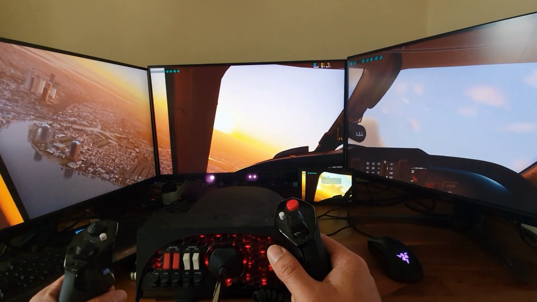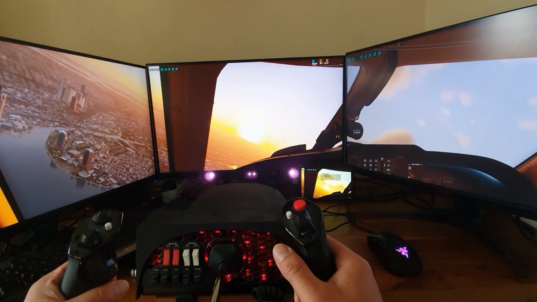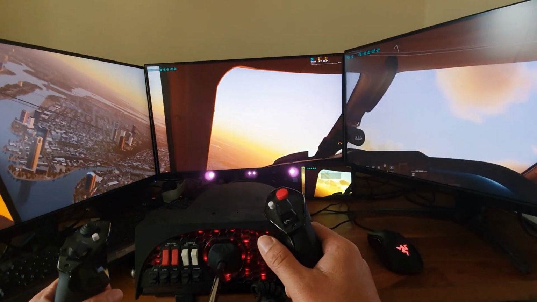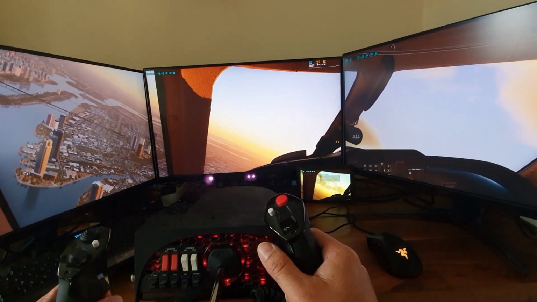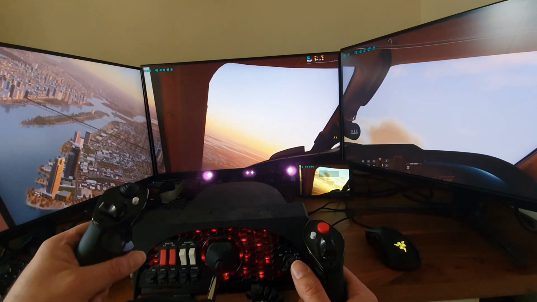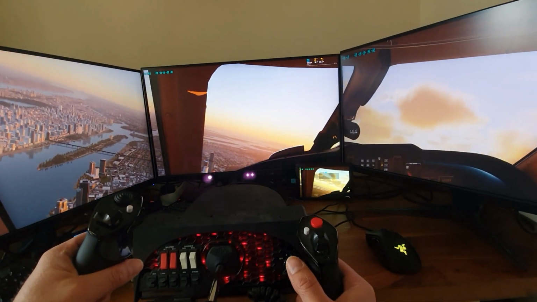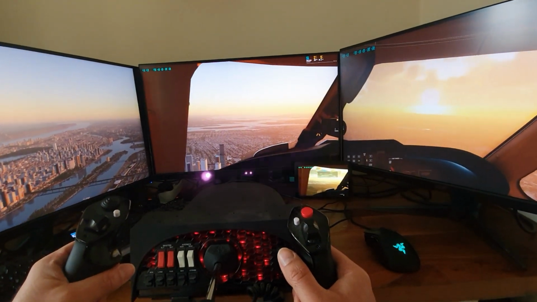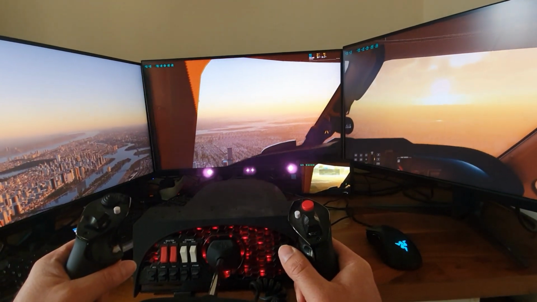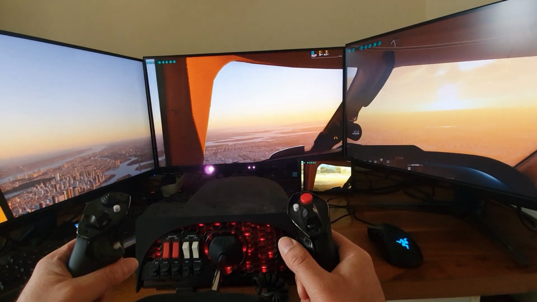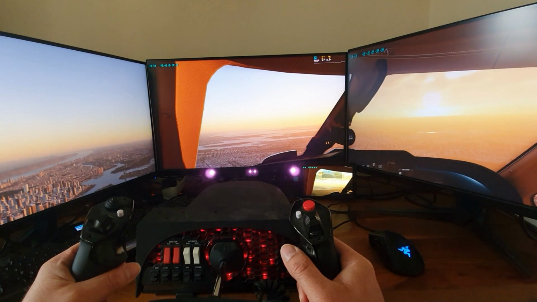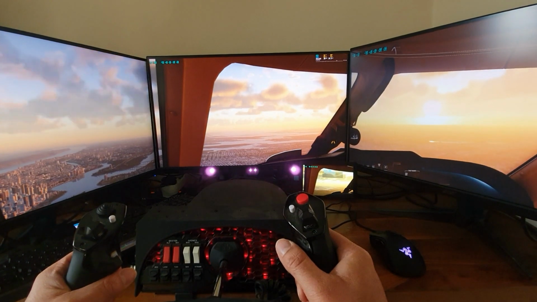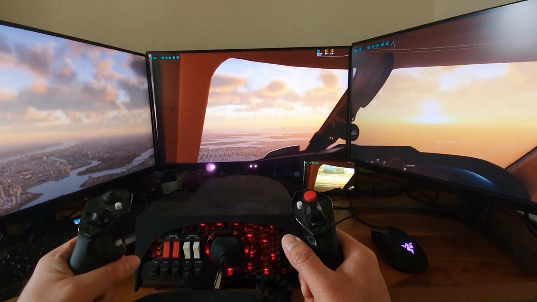As for the other screens, the screen on the left is a virtual machine with a Quadro RTX 4000 attached to it, and a virtual machine with 3 cores, 6 threads. The center screen, that's my gaming PC. That is a Ryzen 5800X 3D with a RTX 3080 Ti graphics card. And the screen on the right, that's another virtual machine with 4 cores, 8 threads with an RTX 3080 10GB. You see the clouds have just appeared now.